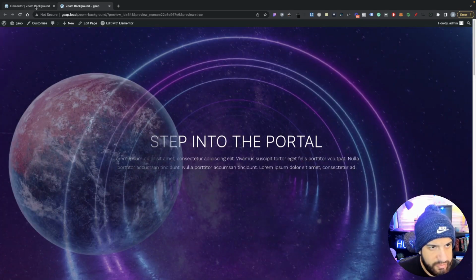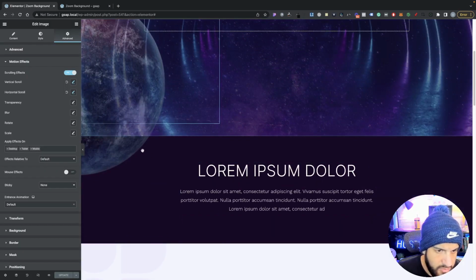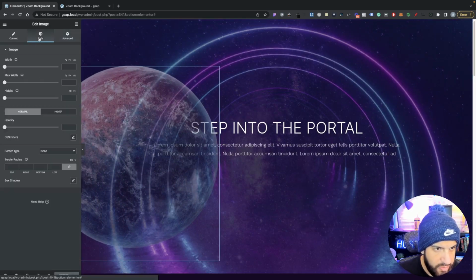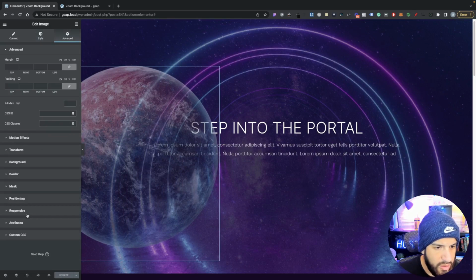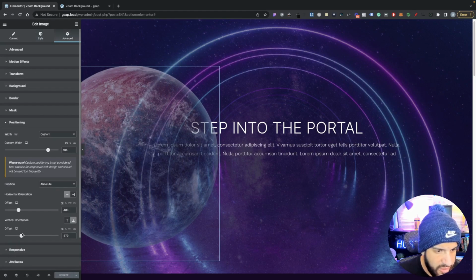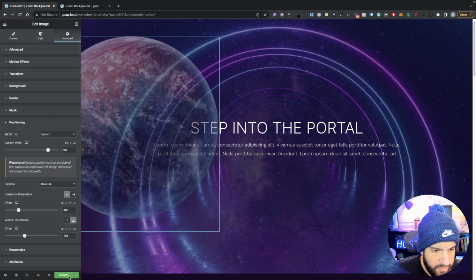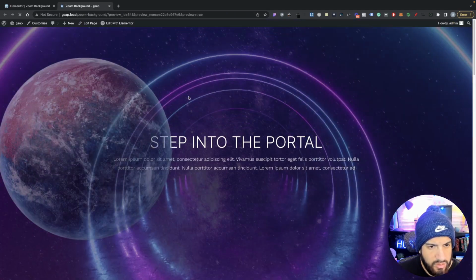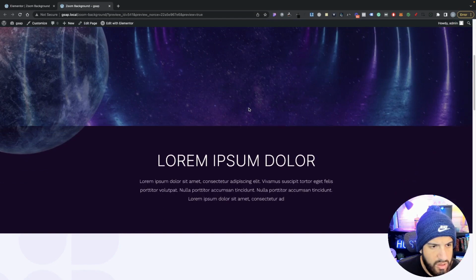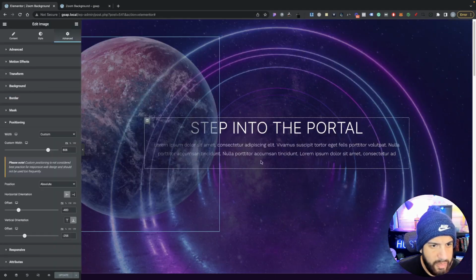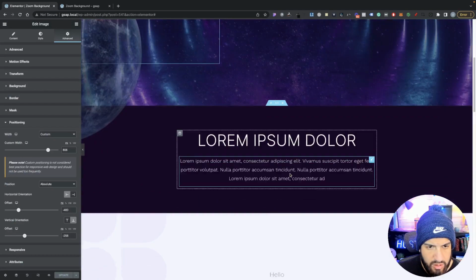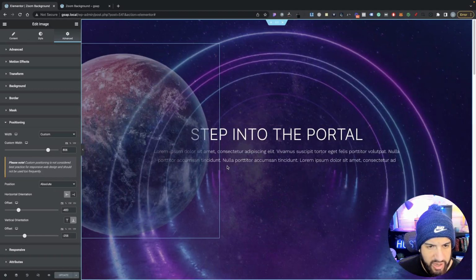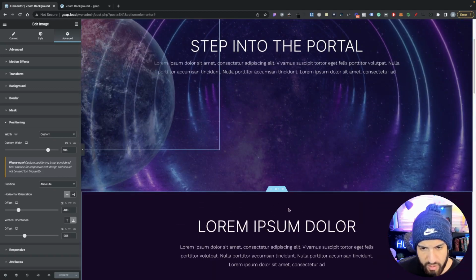So what I'm going to do, let's see here. Let's bring this above a bit more. Let's go to positioning, and let's bring this a little more to the top there. It still kind of touches that. So you know what? Actually, that's fine because we're going to add an image here, so it's not going to matter.